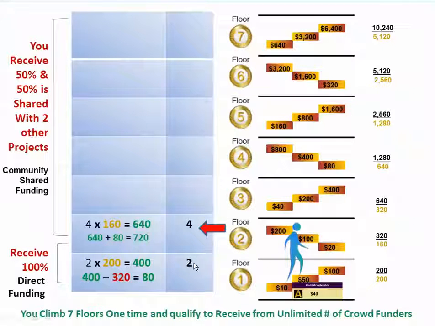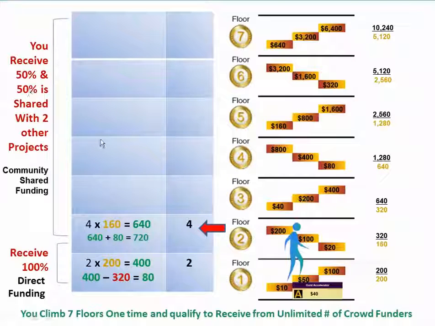Now what happens next is this. These 2 project managers, based on our formula, go out and find 2 project managers each, which gives you potentially 4 project managers now. Now remember, on the second floor through the 7th we have a different formula. Now when you qualify, you only receive half, and this formula that we're going to show only shows this 50%. We call it a primary donation. A direct donation is first floor, where you get 100%. The first donation you receive on floors 2 through 7 is what we call a primary one, which is 50%. The other ones are called secondary donations, and they're 25% donations because it's received with two other projects.